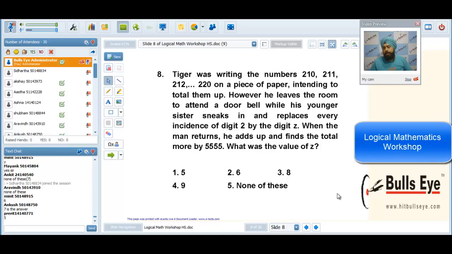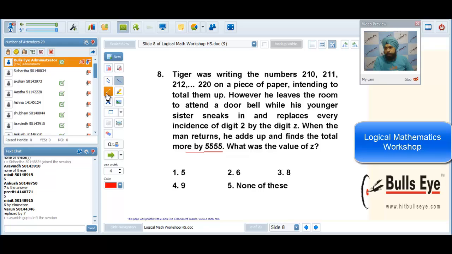Now guys, there are two approaches to answer this again, I'll say. One is, if you want to actually answer it technically, you want to think about it. One thing you should be clear about, there are 11 such numbers. Now there are 11 such numbers and you straight away come with the value that you want. It has to become more by 5555. Now guys, I think a gut feeling, if you try, you need to take 11 values. In total, there has to be an increment of 5555.